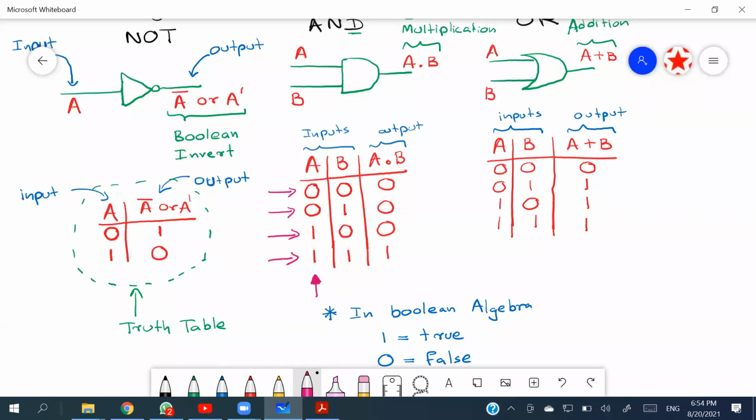So half of it, the first half of it has zeros. There are 2 zeros. So 4 rows, 2 zeros and 2 ones. Right. So that is the way we are going to deal with this. In the first column, we are going to divide the number of rows half to half. So first half is going to have zeros, second half is going to have ones. Since this truth table has 4 rows, you are having 2 zeros and 2 ones.